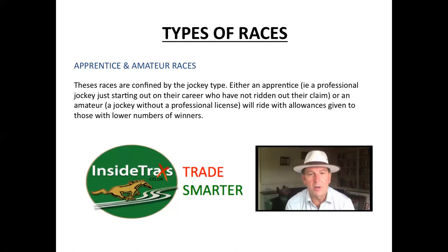So I tend to go for, and it's no secret, in amateur races, for instance, the best amateurs there. Serena Brotherton, for instance, is worth to me £10 at least over any other female jockey. She is that good. Simon Walker is worth £10 or more versus an inexperienced other amateur, even against a decently experienced amateur, he's worth quite a few pounds more. So if you come to an amateur race and you show me a decent enough horse with a Serena Brotherton or a Simon Walker on it, I will back that versus an inexperienced amateur who may well be taking seven or more pounds off its back.